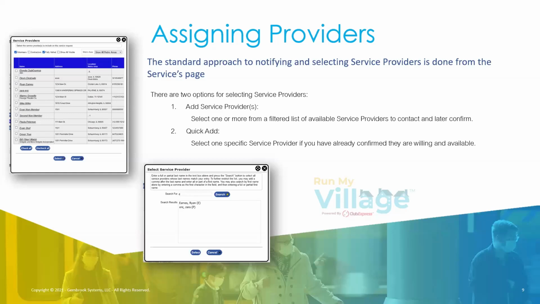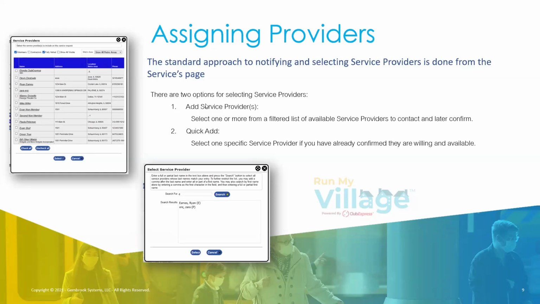If someone enters doctor visit, they're not going to show up on this list, but when they choose grocery, they will show up on the list on this left-hand side over here. So this is an option to let us check multiple boxes. We can select a bunch of different service providers and then notify all of them with a click of a button that we are interested in having them complete this service. So that is option one.